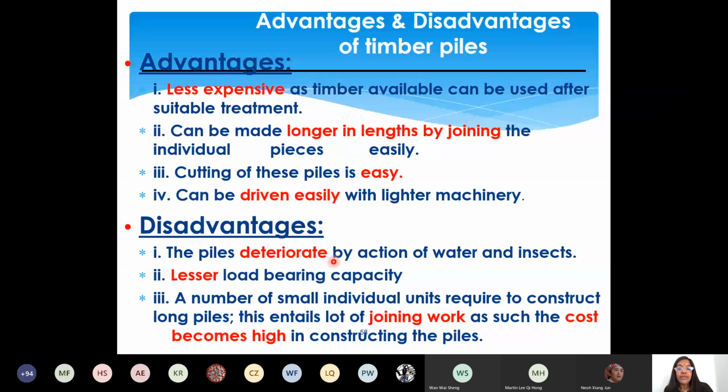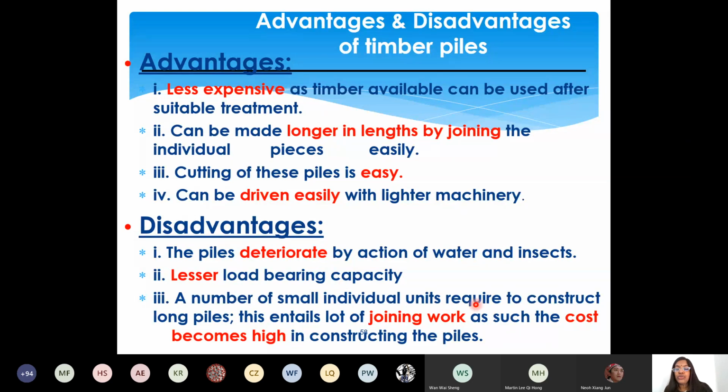The piles deteriorate by action of water and insects. Because of termite action, they are susceptible to any termites and attract any microorganisms, making it easy for water interruption, causing holes, causing honeycombs, causing failure of the pile itself. Lesser load bearing capacity, you cannot use it for high bearing capacities.